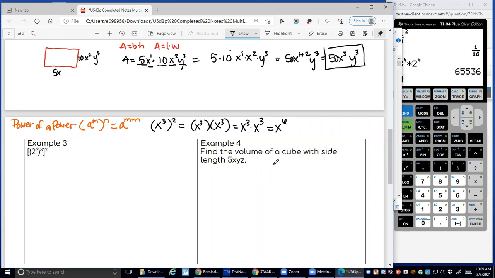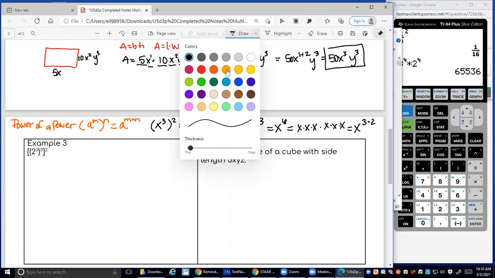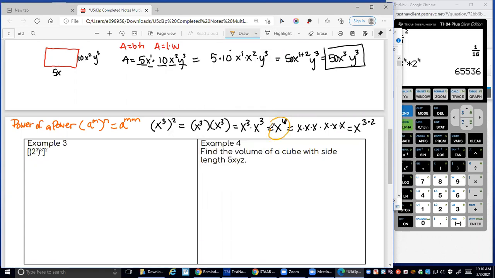Are you with me? If you're not quite with me, you're like, wait, I don't remember yesterday. Okay, x to the third would just look like this, x times x times x, right? And then here I got another x to the third, so that's x times x times x. And when we count it, that's 1, 2, 3, 4, 5, 6, so x to the 6. So all they're saying was, instead of doing all of that, we could have just said this, x to the power of 3 times 2. And we would always end up with x to the 6th power. Questions?